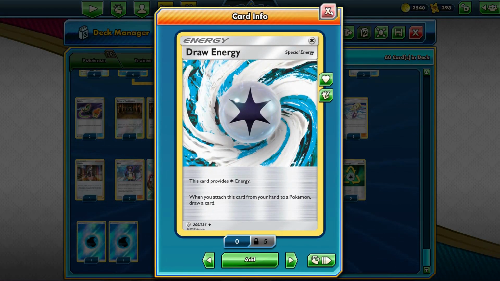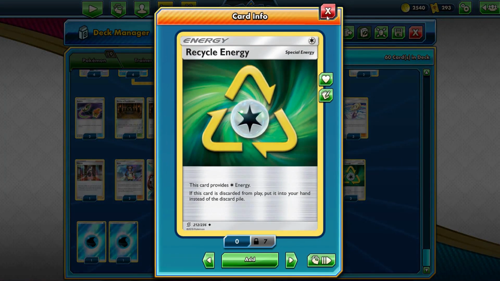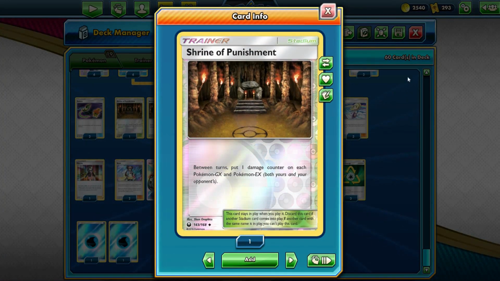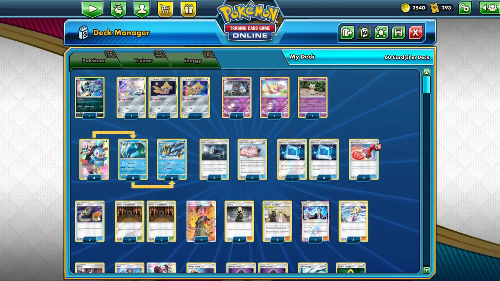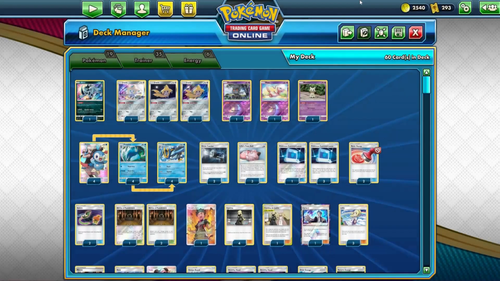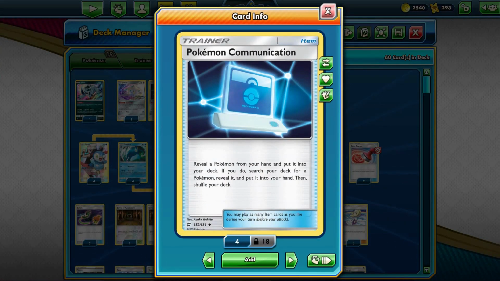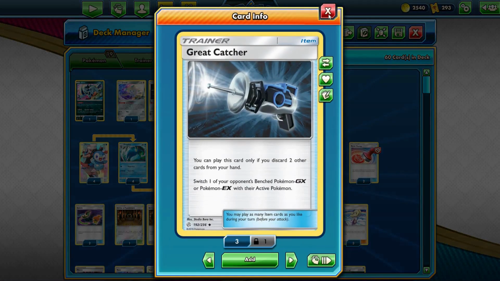Draw energy, attitude, healing is just one energy. Recycle energy, it's great, it bounces back, it is wonderful, especially when you have the attacks. When you might need to do like the 130 attack of his and then bounce it back and it comes back. The staples again, and then Trying to punish, add more damage. He can really Piplup, and then Great Catcher drag stuff out.